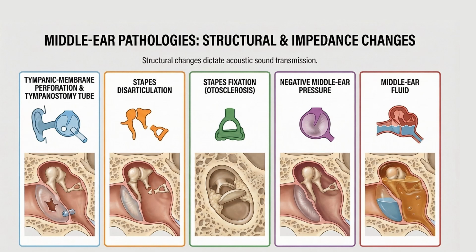We also include negative middle ear pressure, usually due to eustachian tube dysfunction, and middle ear fluid, often seen in otitis media with effusion. The aim of this presentation is to show how wideband absorbance works in real clinical cases, together with other hearing tests, and to see if all results match into one clear clinical picture.